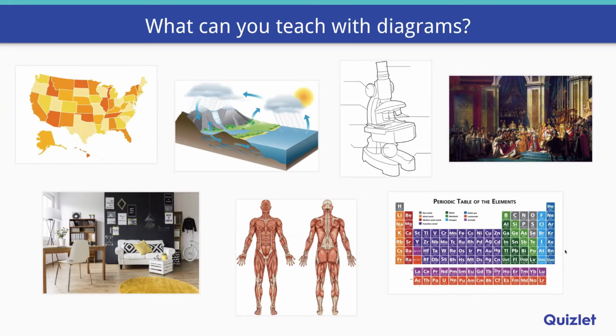So what can you teach with diagrams? These are just a few visual examples of diagram sets that we've seen created. As you can see, maps, this is a great way to study actual locations on a map. Human anatomy, the periodic table of elements. You can imagine lots of different parts of different instruments, cycles or flows, even famous paintings or events in history.